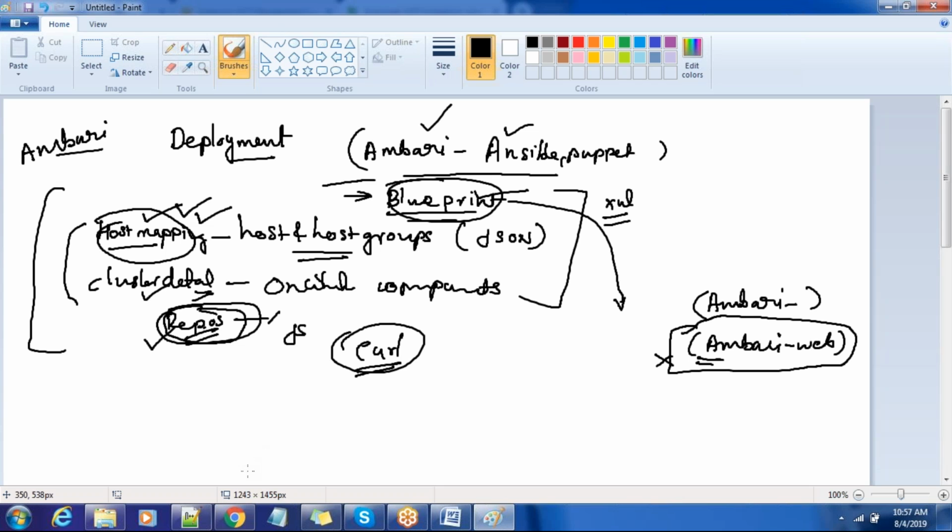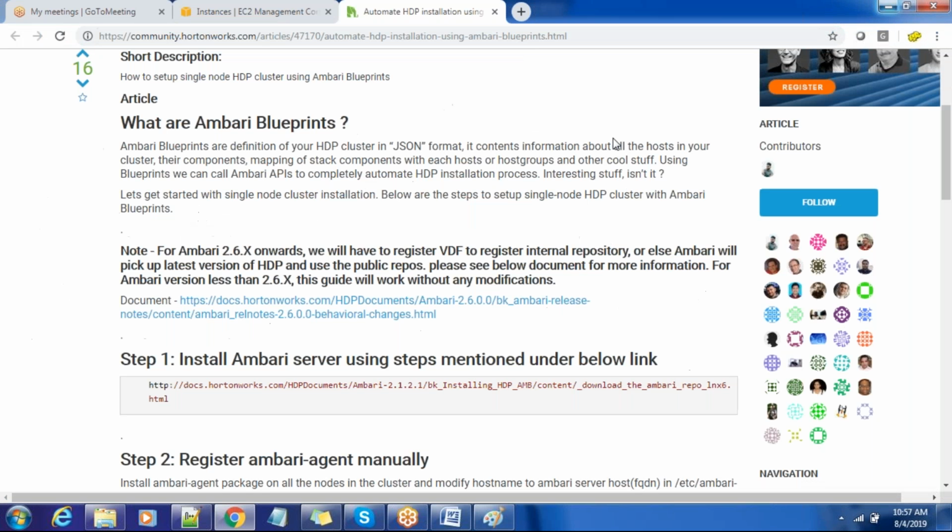Fair enough. Yeah, that's right. It's a combination of both, basically, isn't it? Yeah, we will do that. But if I do everything as a single thing, it will be a bit complicated. But yeah, blueprint we will learn, and later we will integrate that. Anyway, we'll have to do the Ansible-based approach for Ambari installation and configuration. That we will do. All right, thank you.